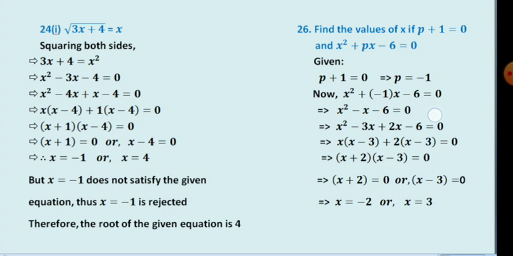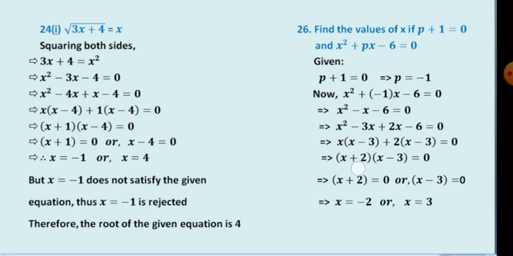So the product of the first and the third term is 6. So factorizing 6, we'll get 3 and 2. So 3 2s are 6. If I write -3 plus 2, it will give us the middle term, that is -1. So x square minus 3x plus 2x minus 6 equals to 0. Pairing the first two terms, we'll take x common. So we have x minus 3 in the bracket. From the third and the fourth term, we can take plus 2 common. So we'll have x minus 3 in the bracket, which is equal to 0.